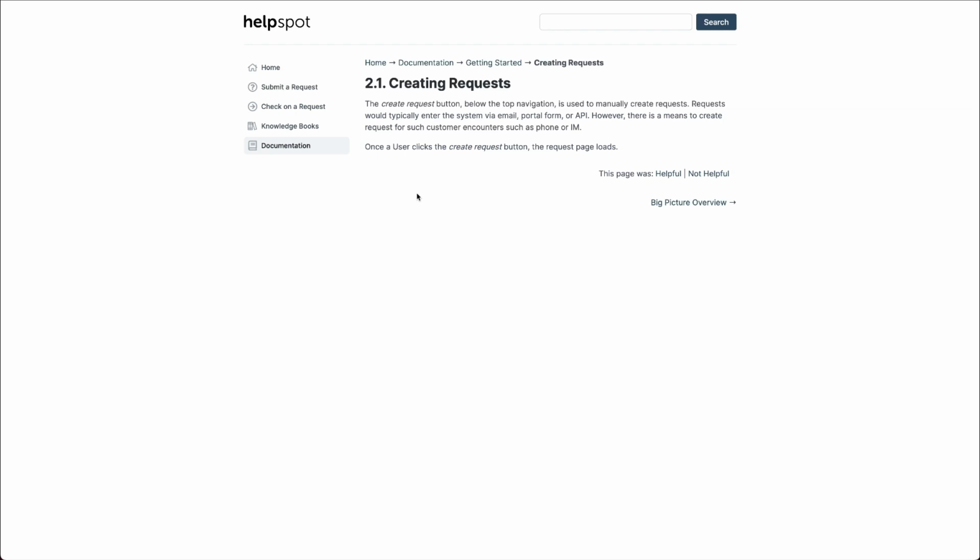And I'm just going to dive into one of these. We've just got text in this example here, but you can have images, you can have attachments, you can have tables, you can use HTML. Really, sky's the limit with this. So that's a quick look at the support portal. Now let's dive back into the rest of the demo.